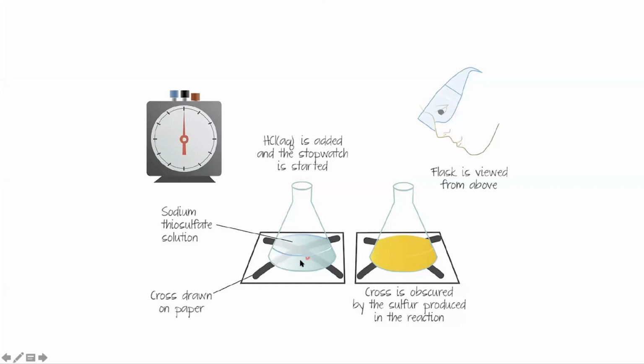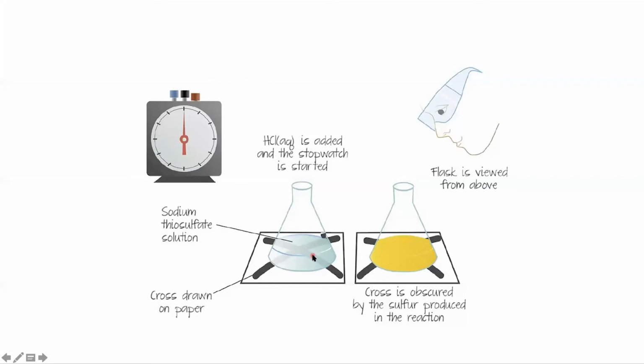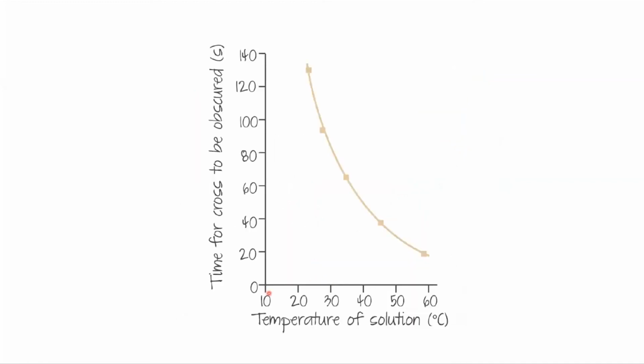People do it. For example, this one and this one, if you change the temperature, it will show that this goes away faster than if the temperature wasn't as high. So, for example, you can also use time on the y-axis and temperature on the x-axis to measure the rate of change. Over here we are using the time measured as the dependent variable, and the temperature as the independent variable. So as you increase the temperature, you can see that the time taken is reduced.